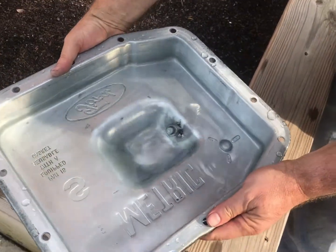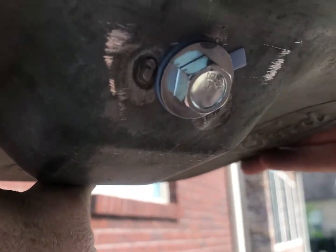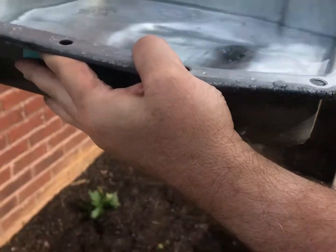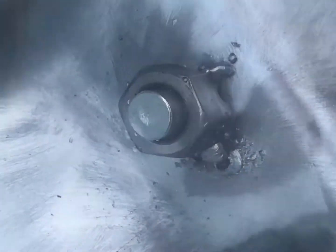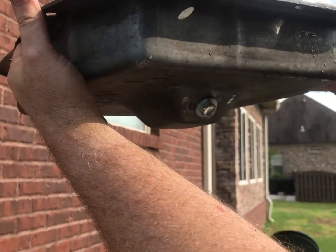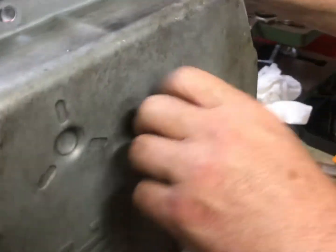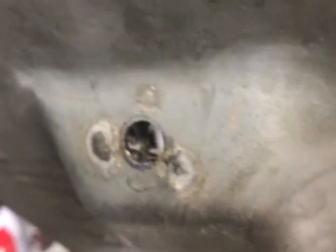Okay, we're doing a leak test. You can see where I got really good penetration in a couple of those spots — just making sure I didn't burn a hole in the pan. We used flux-cored wire and the wire spool is about ten years old; we were having a hard time getting the weld to work right. So not the prettiest weld, but that nut is definitely on there — it's not coming off. If water ain't leaking past it, we're good. It gives you a spot for everything to drain out.